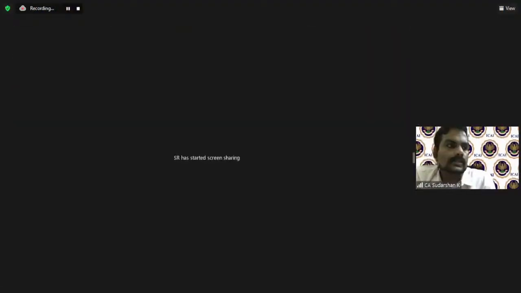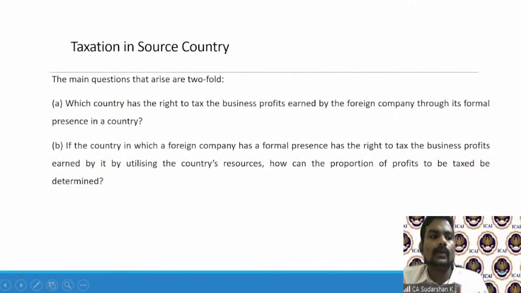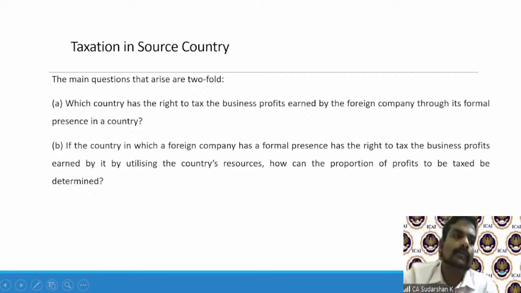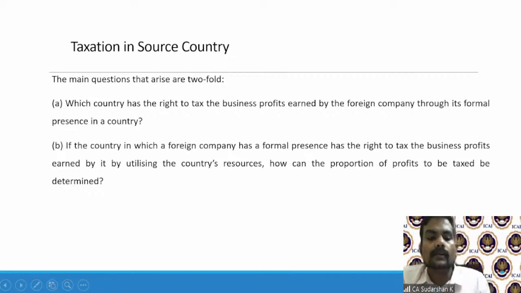Nevertheless, the point which I wanted to highlight is, once a PE is established in a foreign country, it means I'm doing business in that country. A foreign company can generally have various mechanisms to do business in another country. One way is to set up a subsidiary. The other way is to set up a foreign company. And the other way is to have an agent who can do it. So the concept of business connection or permanent establishment says, look, if you are doing business in a country, then you need to pay appropriate taxes, because you're using that country's resources and infrastructure. You need to pay your fair share of taxes.